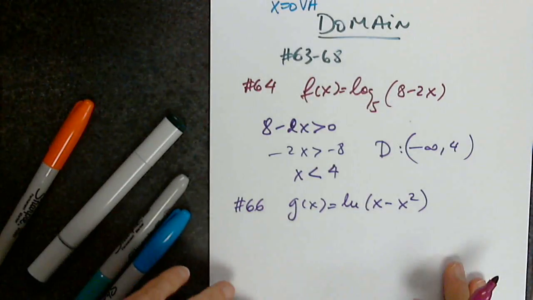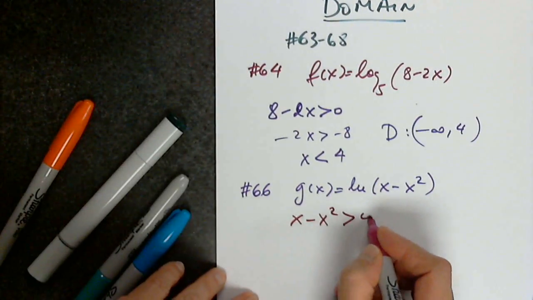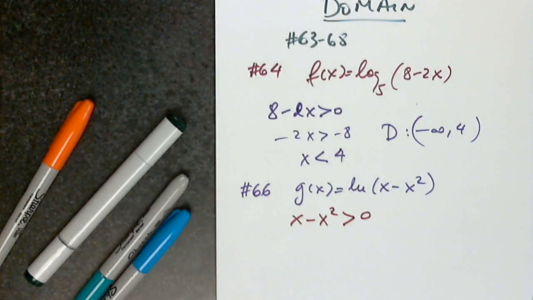Exactly. Never equal to. I didn't say you said that, but I just want to remind you. This is very similar to the square root, but the square root allows 0 under it. Very similar, but not in the case of log because it has a vertical asymptote at 0. Perfect. What type of inequality is this and how do I solve it? Right. So I cannot move terms around. What do I have to do?